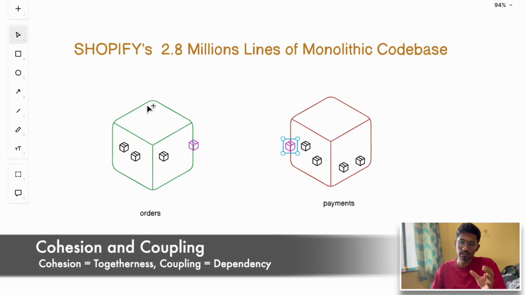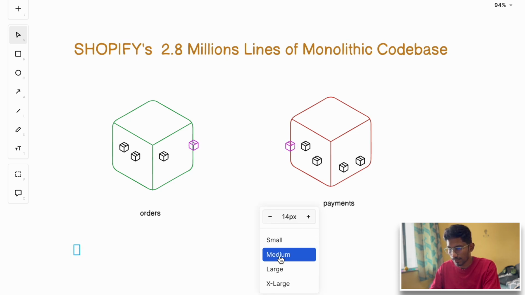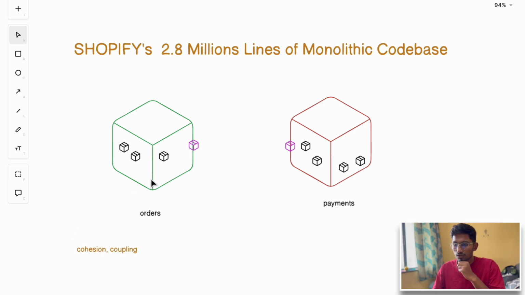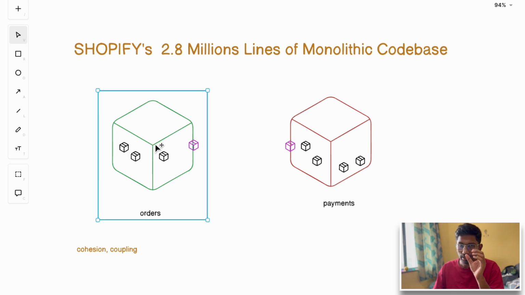One is cohesion, and the next one is coupling. So if I write it here, cohesion and coupling. Now, what do we mean by cohesion? Cohesion means grouping the functionality of a given business domain. Let's say we have an orders module. All the functionalities related to order, like these small boxes, create order, update order, dispatch order, all those things will be bundled together into a single package, and that is known as cohesion.